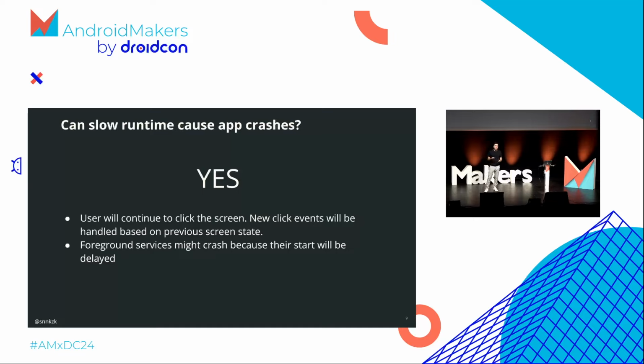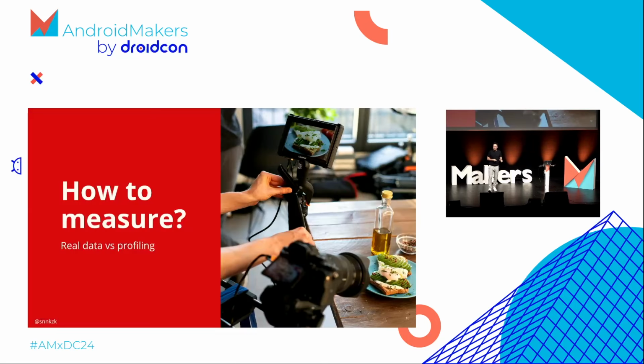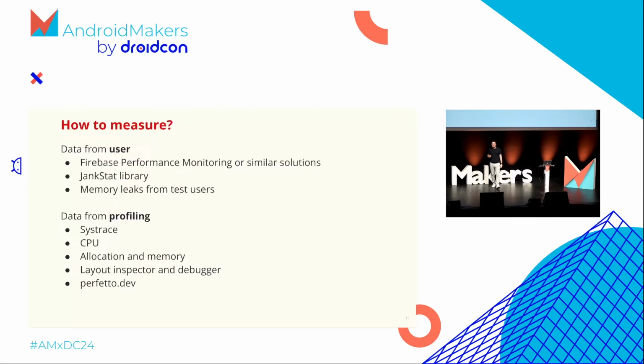But the thing is, there are tools that you can configure in your regression test application or development application to catch that slowness earlier. But how to measure it? Like I mentioned, your test users don't matter that much, because they will have a controlled environment. When you develop yourself, you have a debug variant, and it will be slow already. And we definitely need to be able to measure from real data.